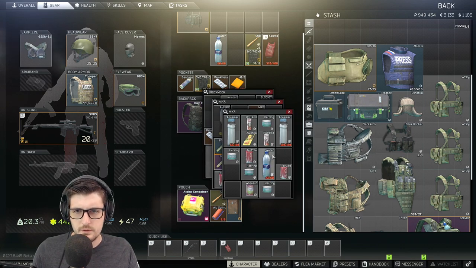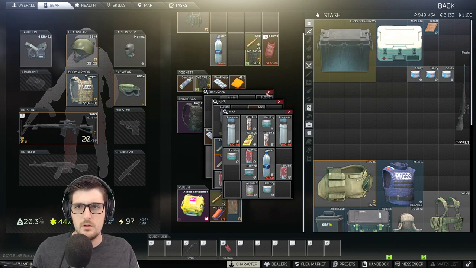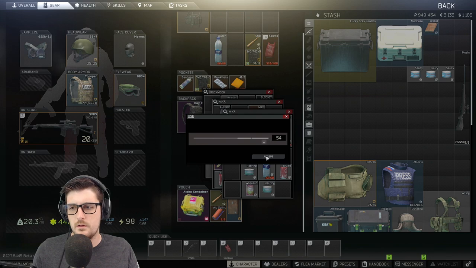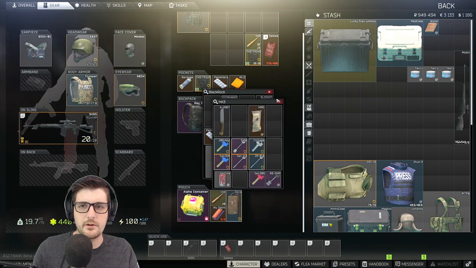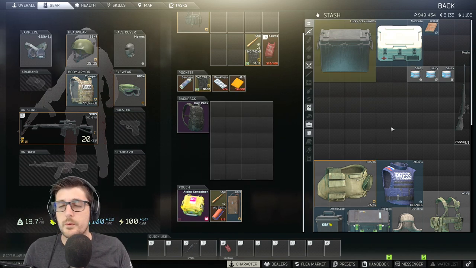Anything I want to eat here? I guess I want to eat one of these. And then we'll just do that. Get back to full here. And then what we'll do is we'll just put this in here. Save that for later. All right, good. So that'll be on... what do we got here?